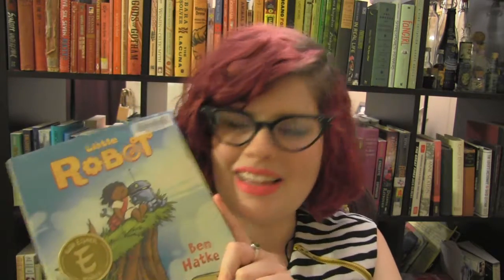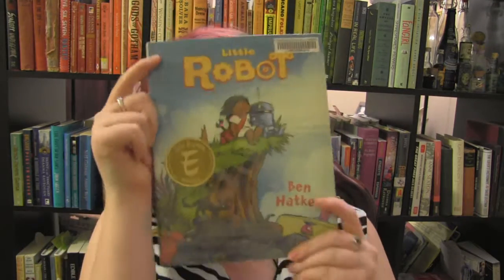On the list last year and awarded an Eisner award at Comic-Con in July is the book Little Robot by Ben Hatke. I finally was able to put a winning sticker on this book because it finally was checked in today at the library. I am a huge fan of Ben Hatke and I'm proud to call myself a friend of his now. So I am slightly biased towards his books, but luckily I feel I can really recommend them to everybody because they win Eisner awards. I've got good taste — you can trust me on this book.